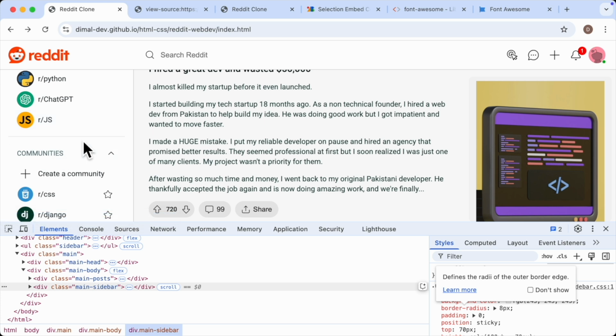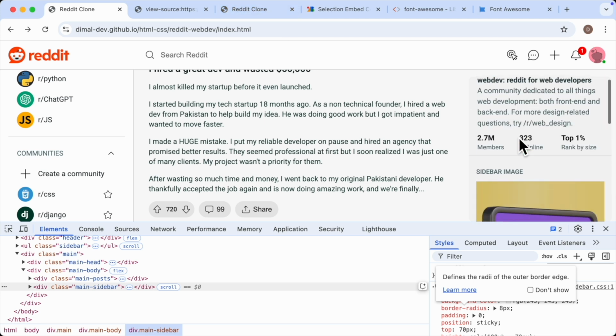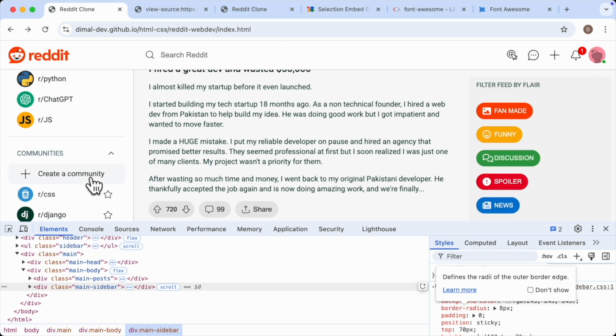And the task for you will be to make your sidebar scrollable just like on the reference page. And again, for that, use the same approach that we used for the left sidebar. And if you need to remember it, just watch the section of this course where we created the left sidebar. So pause this video and make your right sidebar scrollable. And I'm going to do this as well, but I'll speed up the video.